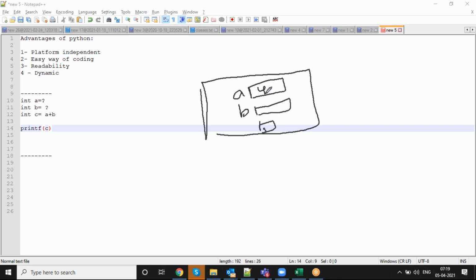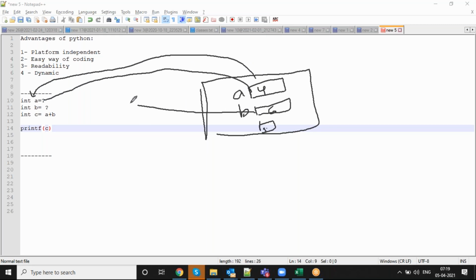The client enters 4, enters 6, and whenever he clicks submit, this code executes. The 4 comes here, the 6 comes here, you execute c, and give back the total, which is 10.